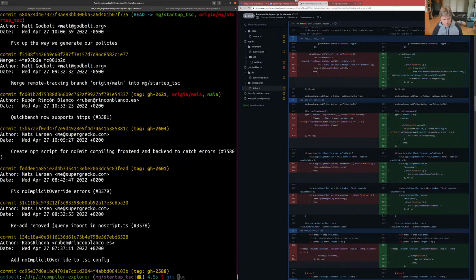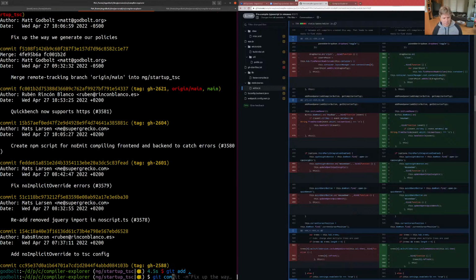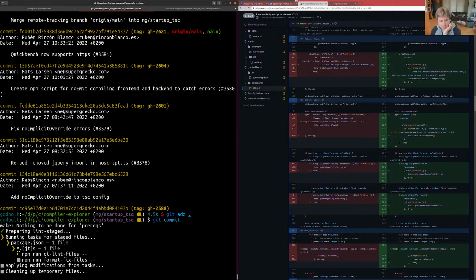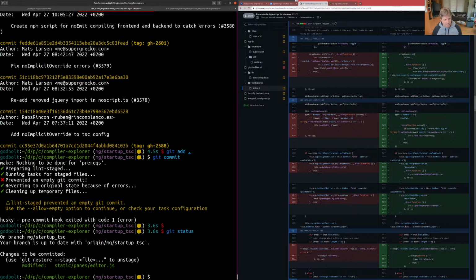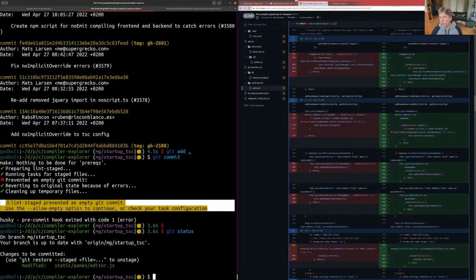Okay, then if I git commit, let's see if it re-breaks it. So yes, what happened is that it automatically reapplied that exact same change. And so although I undid it, it says, hey, this would be an empty commit because it would undo the change I just made.